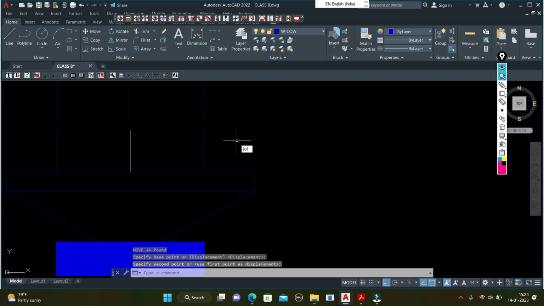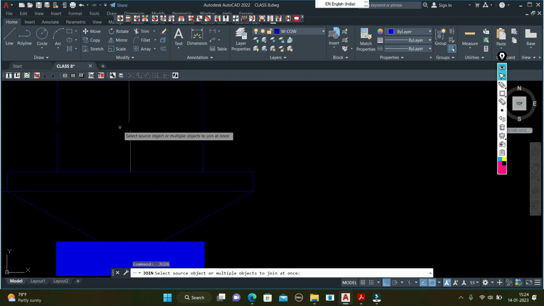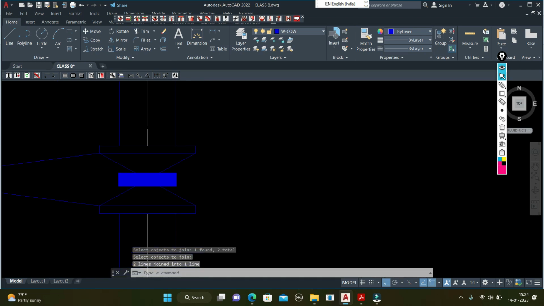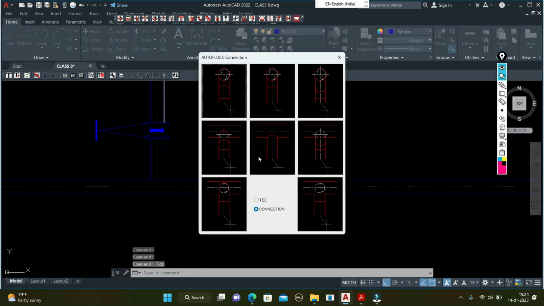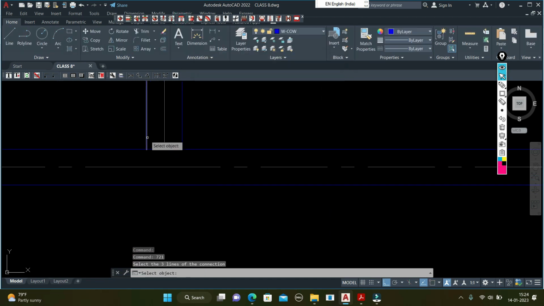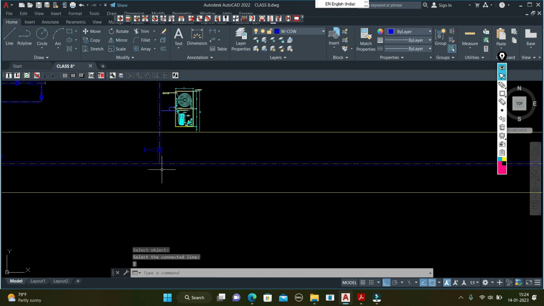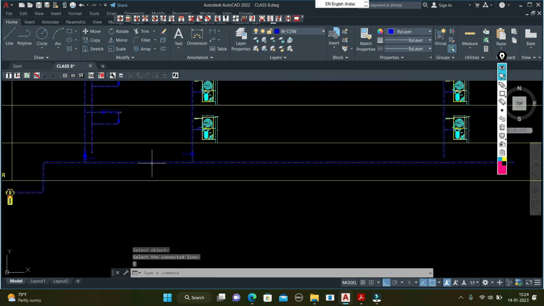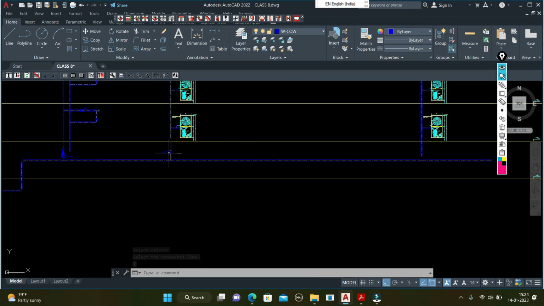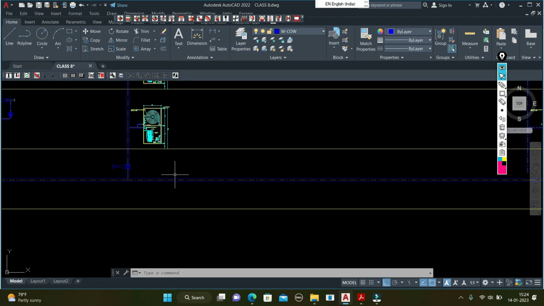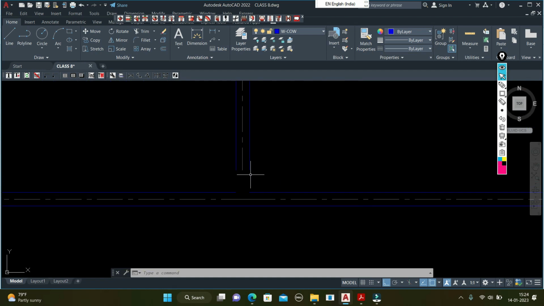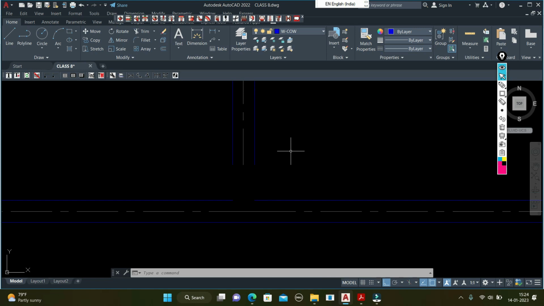Okay, and join. Okay, and the branch. So every wet riser should have a gate valve for controlling the water. Okay.